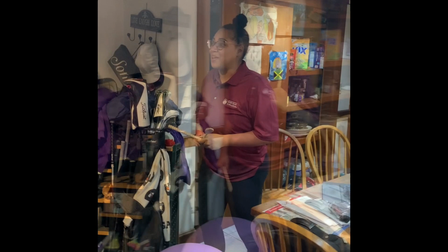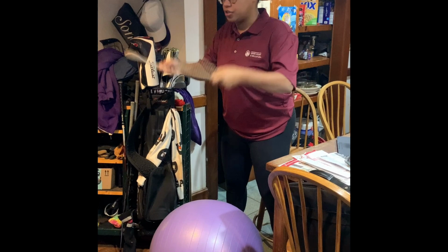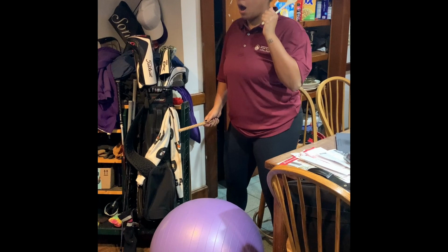All right, so for the next move, we're going to be doing the alternate hands. So instead of me doing it first and you doing it back to me, we're going to do it together because we already did it. We're going to do it 8 times using both hands. We're going to start with our left hand first. All right? We'll do it together.